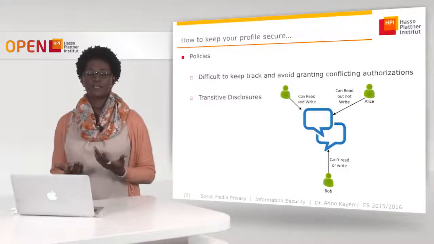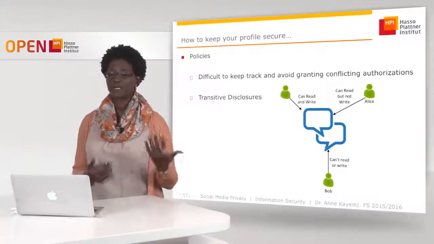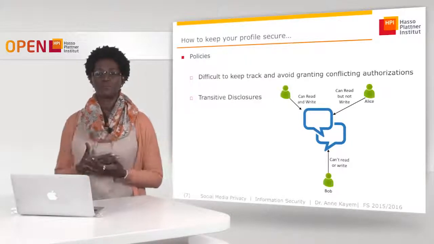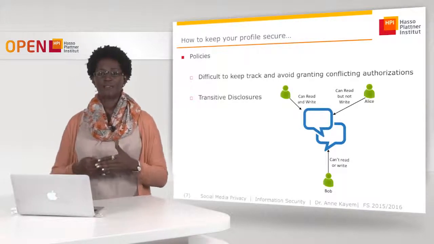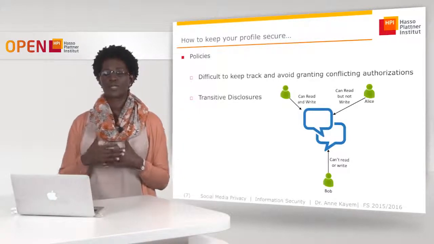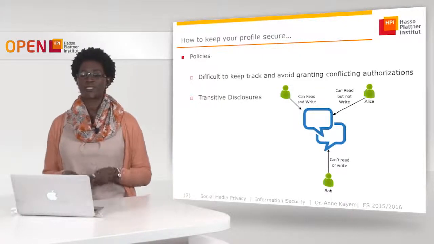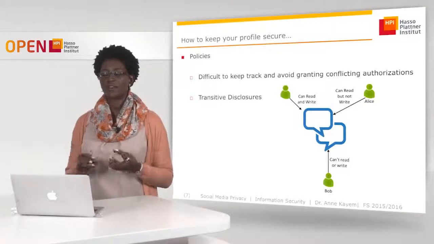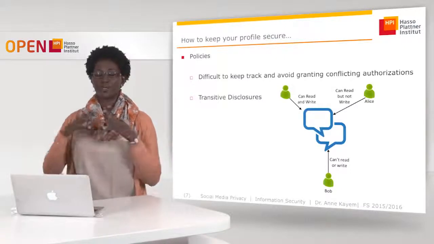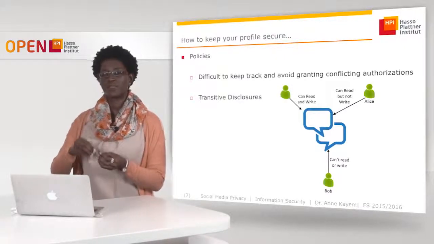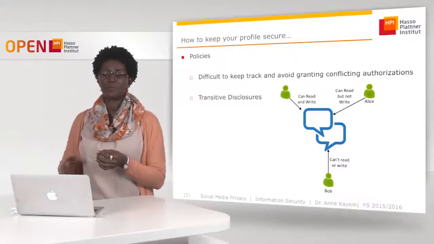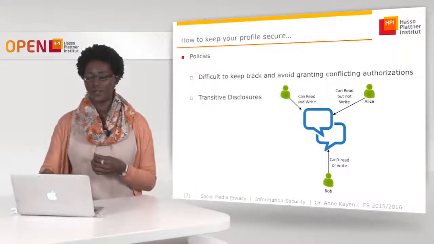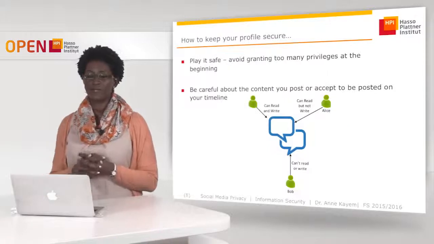So when you define these privacy policies, as I said before for access control, you need to take into account things like transitive disclosures. You need to be careful about what you post because not everybody has the same security consciousness as you do. So you need to be aware of this when posting information. When you broadcast information, you need to decide: do you want this information available only to a first layer of people, or also to a second layer of people, if it so happens that they are interested in it?